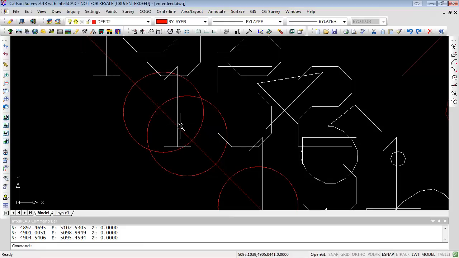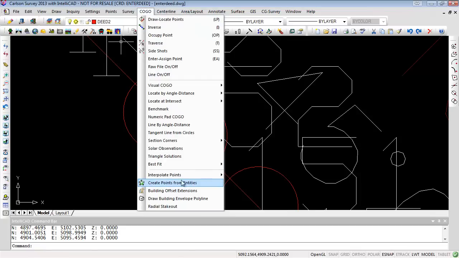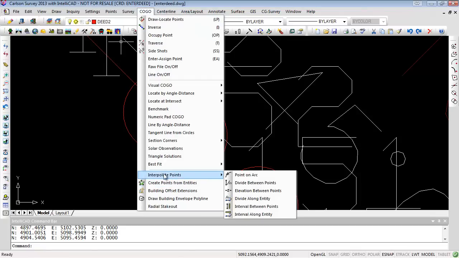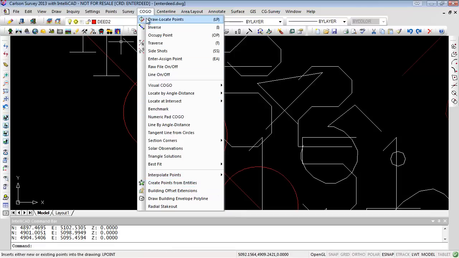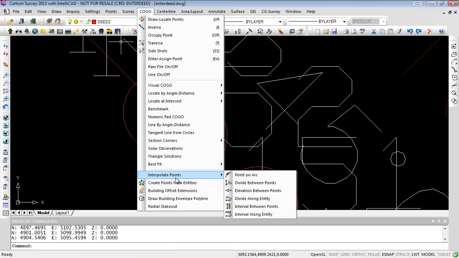So, but that's all of your line division. The interpolations are here. So it's under Kogo interpolate points. And you got several commands there between 2 points or an entire entity.